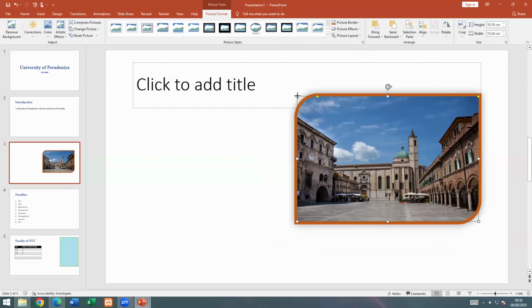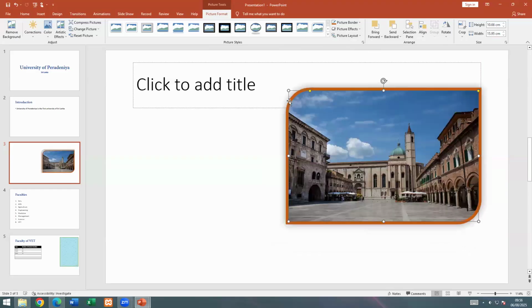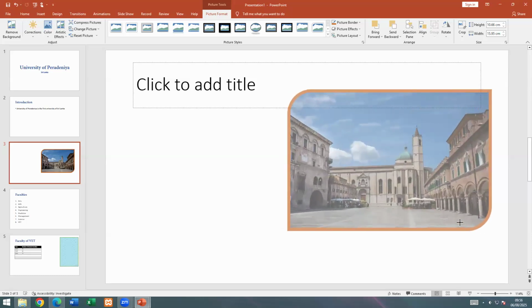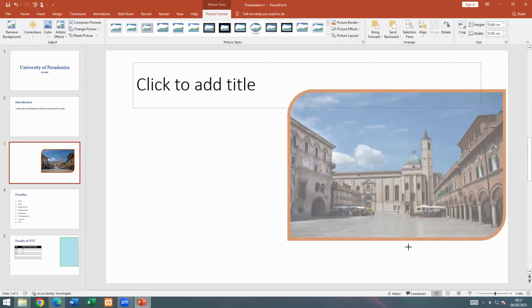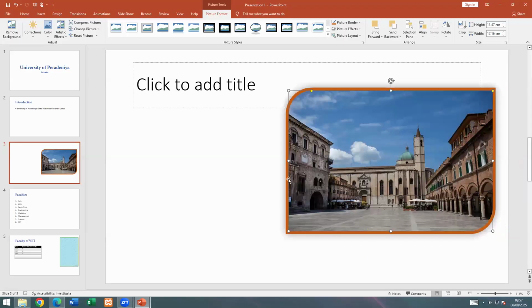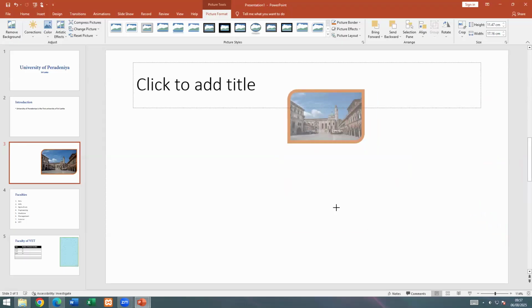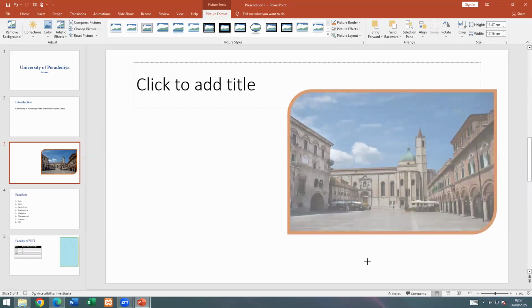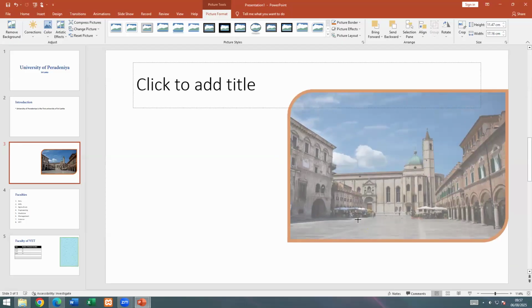And also if you want to resize, once you click it, you can see the corners. There are some dots. Using those dots, you can adjust the pictures. If you use corners, you can adjust the picture according to the ratio.